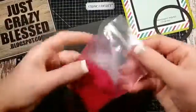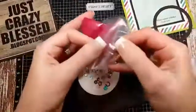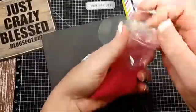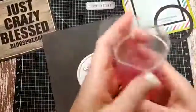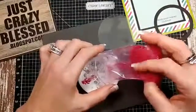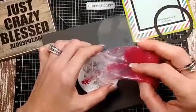If you guys didn't see the video where I showed you how easy you can do this, it literally takes just seconds. This is just white table sugar. My husband and I don't eat much sugar anymore because we changed our diet back in February. So I still have the sugar in my cabinet. So apparently I'm crafting with it now instead of cooking with it.